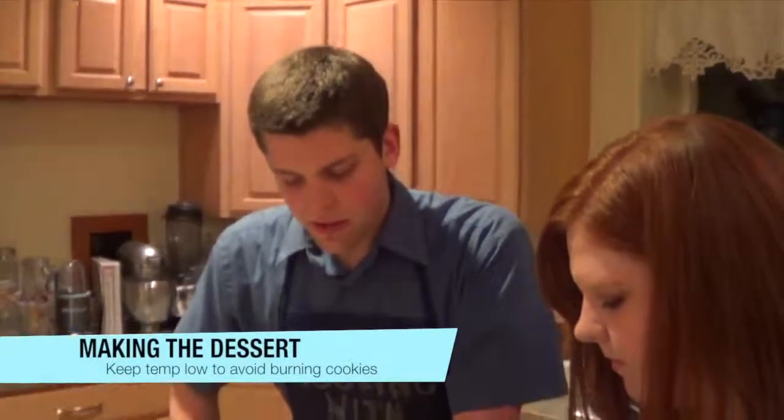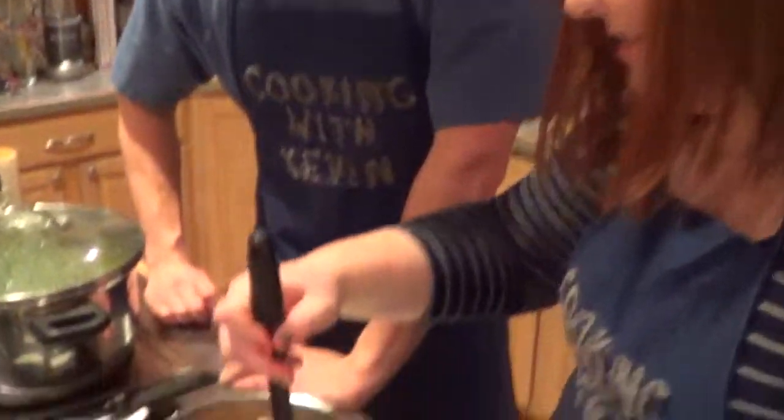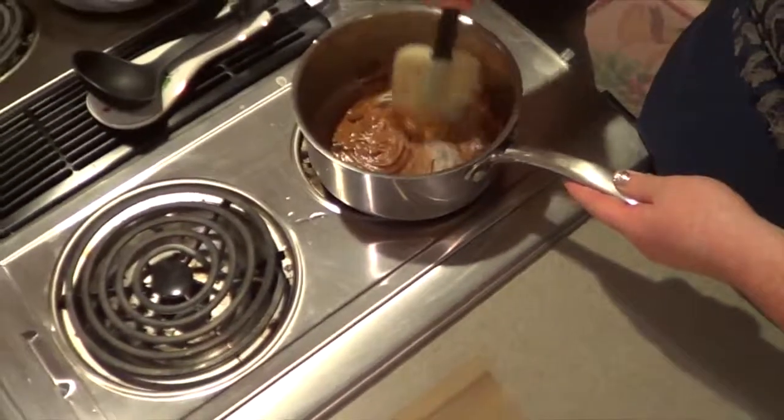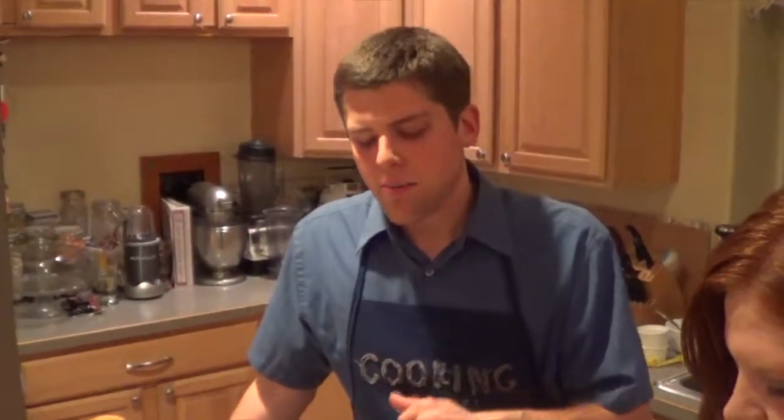Yes, that is looking very good. Oh, this is exciting. This is definitely not my mother's no-bake cookie. What I'm showing you today makes about a dozen. So if you need to serve more, you can just double the measurements I told you.